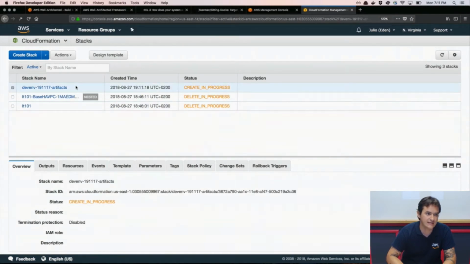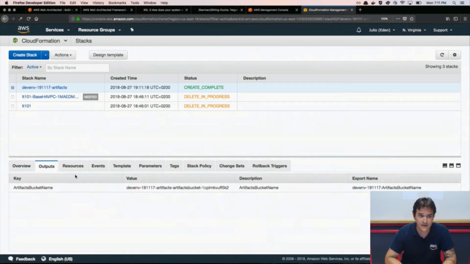So we can see that the dev env 191117 artifacts stack is being created, and very soon we'll have its outputs declared here, so we can see what that export looks like. And of course, the S3 bucket should be created as well. So we have create complete. Our stack was created successfully.